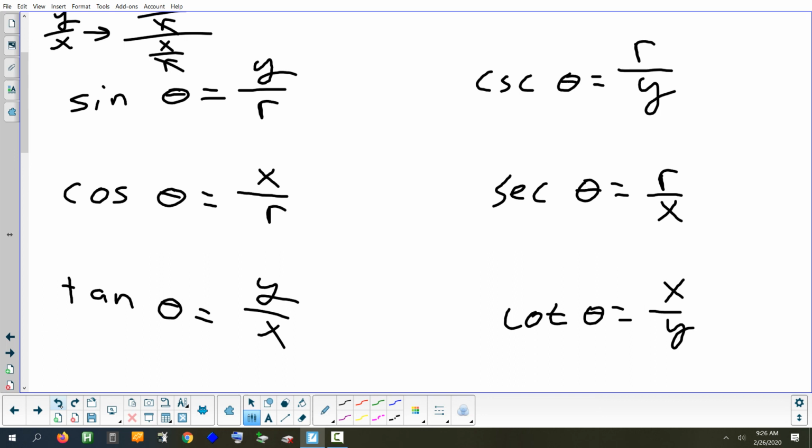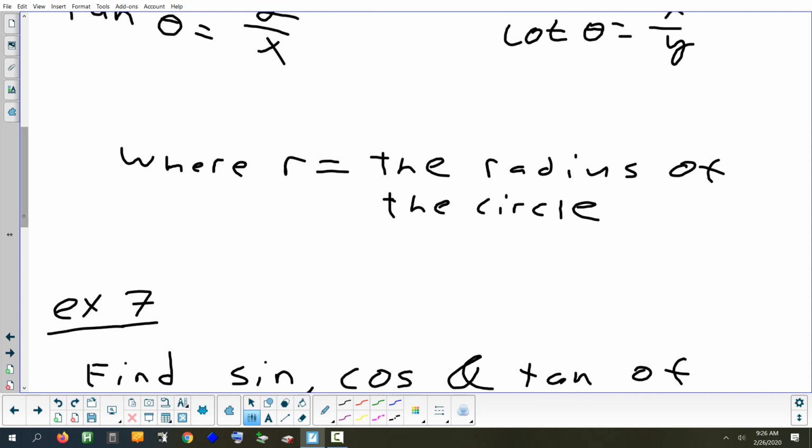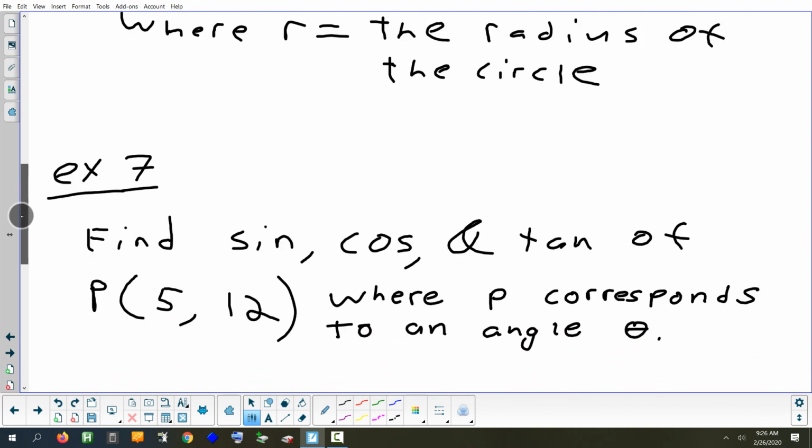Now, you're going to have to find what r is yourself. Could be a 2, could be a 3, but you have to find it. Okay? So that's the extra step. Find r. And find the coordinate just like you always do. But in fact, I'll give you the coordinate for this kind of problem. You won't even have to find that. All you're going to have to worry about is r. So let's try an example. In case I didn't make that clear, r is the radius. But I think I said it.